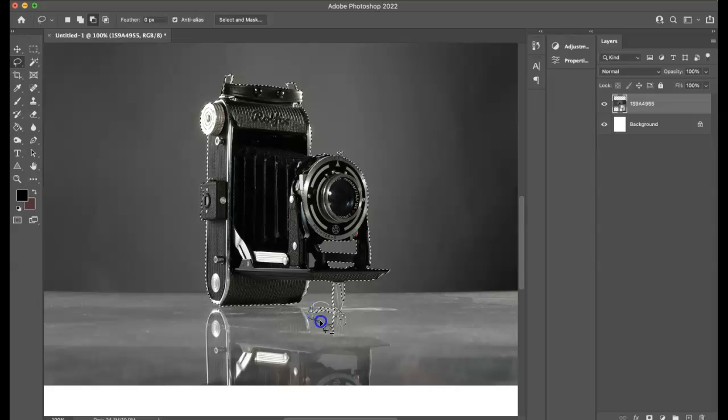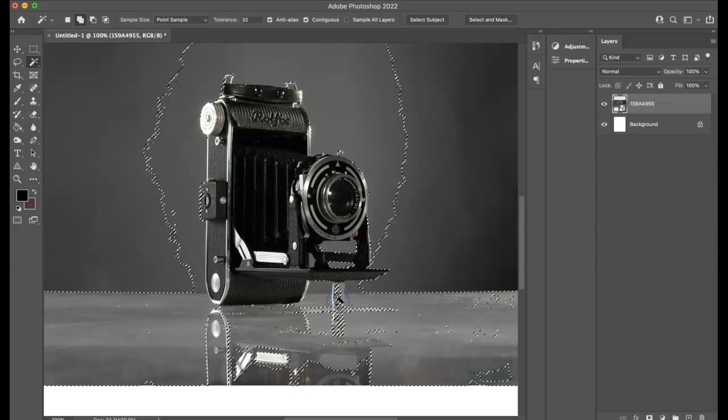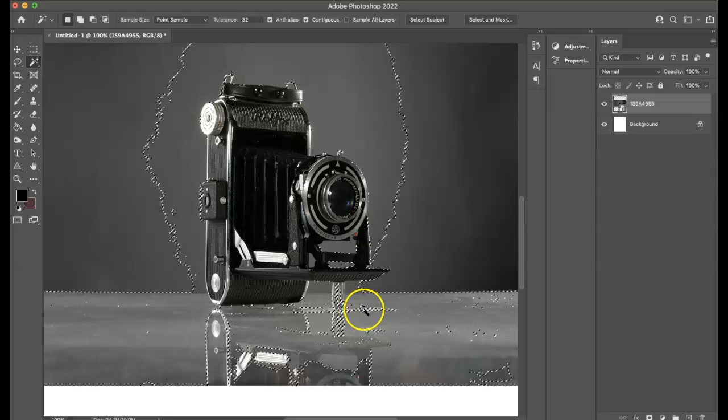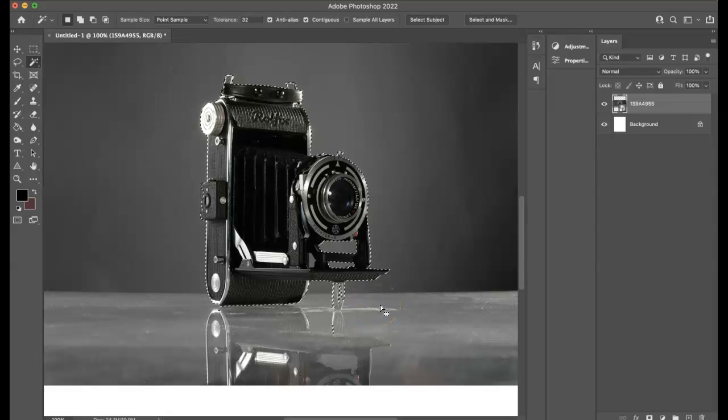Now, let's say that it didn't get something that I did want. For example, right here. I'm going to go into a different tool. I'm going to use the magic wand, and I'll hold shift. I can click on that to see if it can grab it. Now, if it does something like this, that means probably not the best type of selection tool to work with. So instead, maybe I'll try the quick selection tool. Hold shift, point it in. It did a great job.